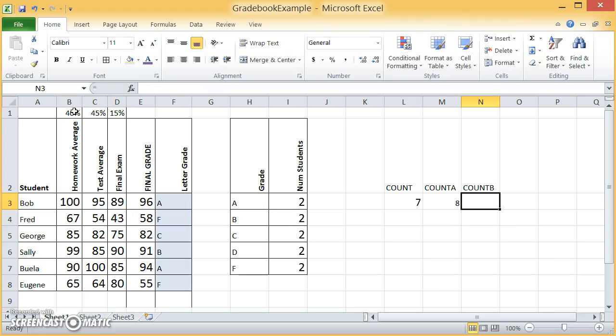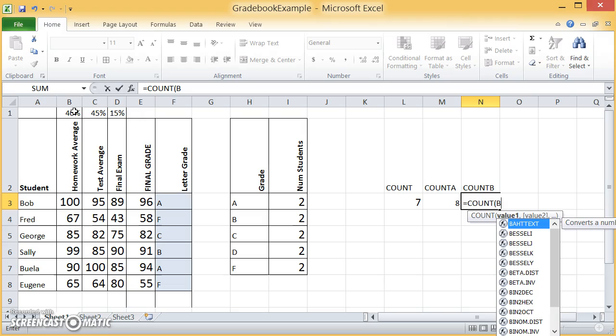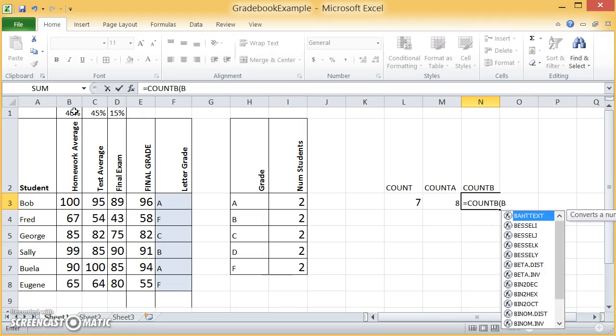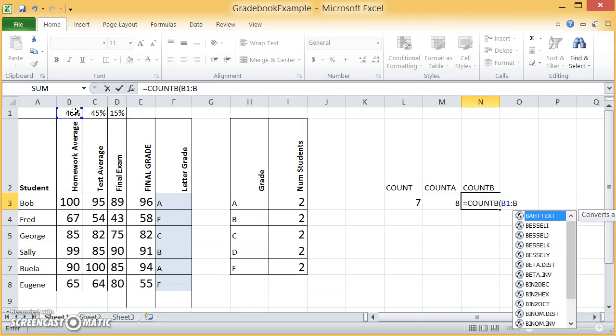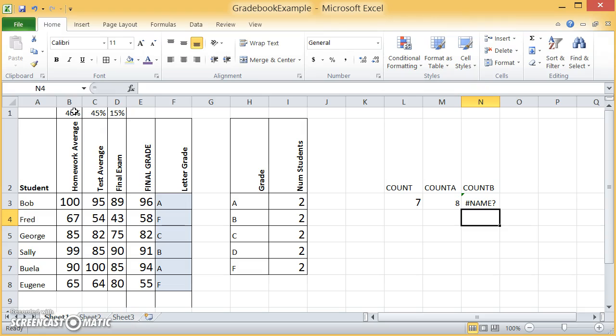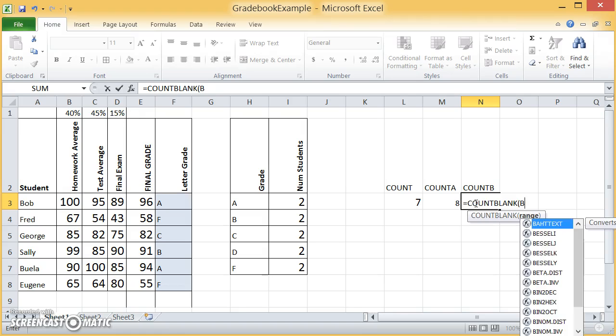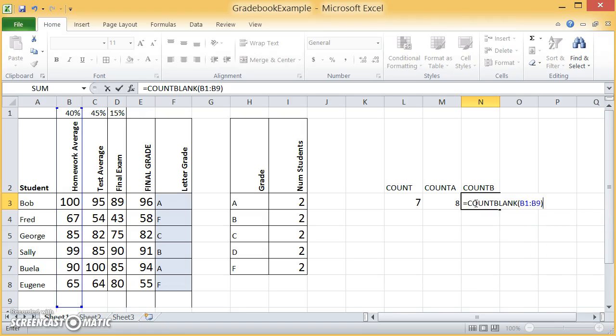Let's say, count me the empty cells between B1 and B9. Oh, I'm sorry. It's not count B, it's count blank. Sorry, the whole word blank. And so I'll do from B1 to B9.